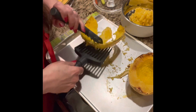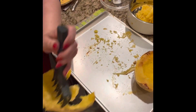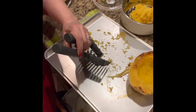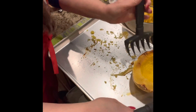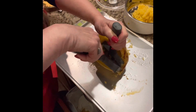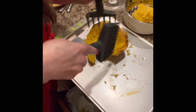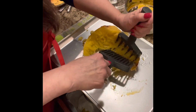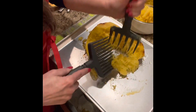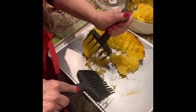And I can tell you by looking at it that I cooked it too long. And probably the reason is because it's a lot smaller than the last one I bought. But this is kind of mushy here, which is not how I prefer to have it. But you know what? That's how we're going to have it tonight. So maybe those meatballs are going to be so very awesome that nobody will notice that the spaghetti squash is a little bit mushy. But it is really good though.